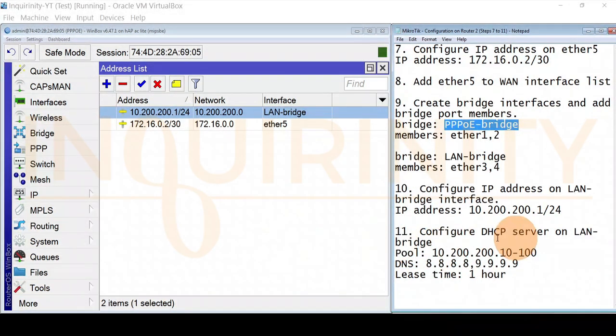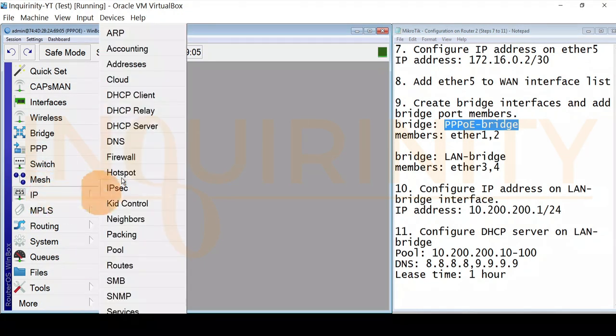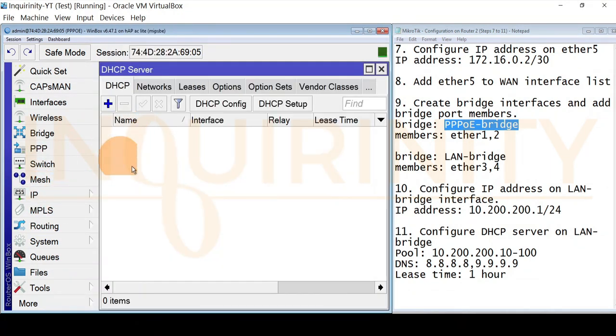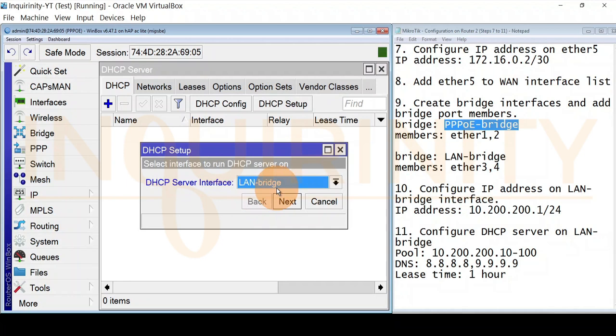Let's do step 11, which is to configure DHCP server on our LAN bridge interface with the following settings. So let's close this one. So we go to IP, DHCP server and let's just do the DHCP setup. So let's click the DHCP setup and select the appropriate interface, which is LAN bridge.